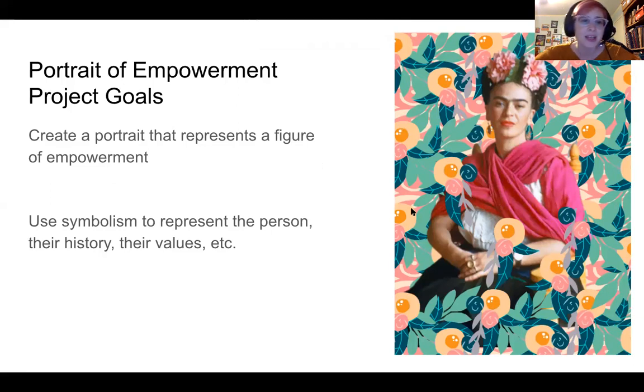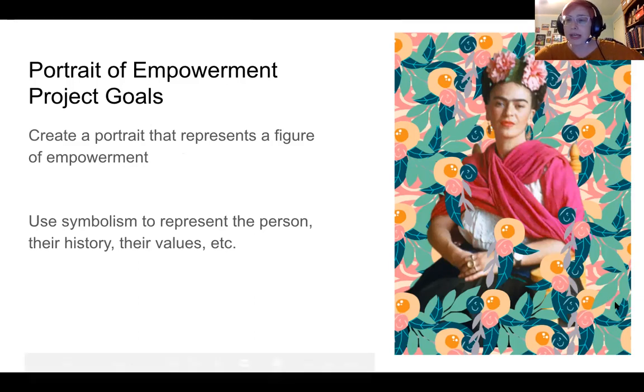And so our goal today for our portraits of empowerment is to create a portrait that represents a figure of empowerment or someone that we look up to, and then to use symbolism to represent the person, their history, their values, etc. That is, images that relate and show us who this person is.